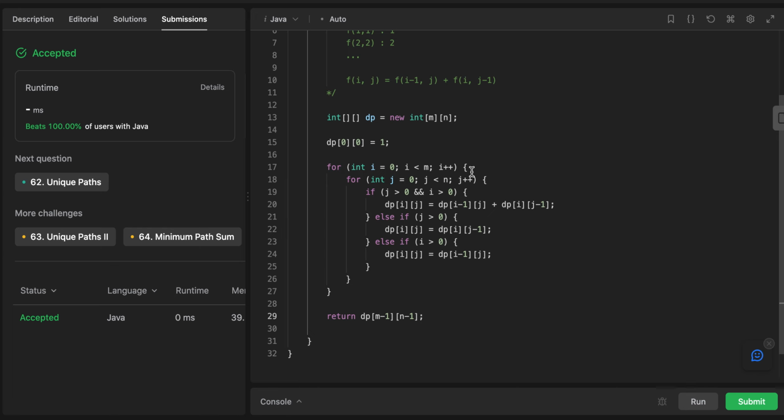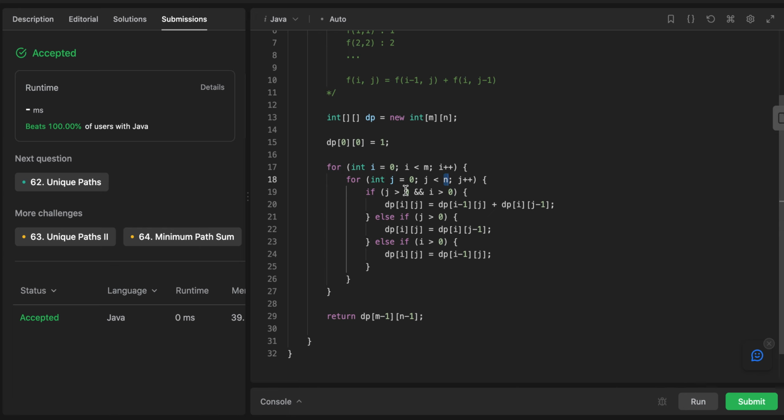For time complexity, as you can see, we have inner loops. The top one is O of m, where m is all elements in the row, and the inner one is O of n, where n is all elements in the column. So time complexity is O of m times n.